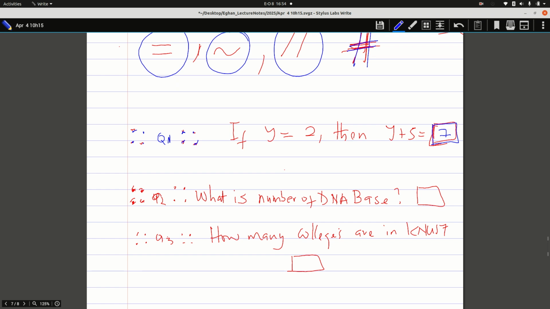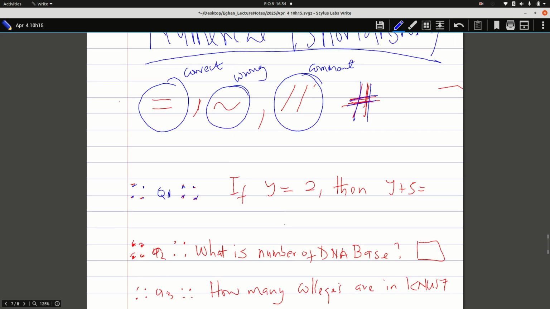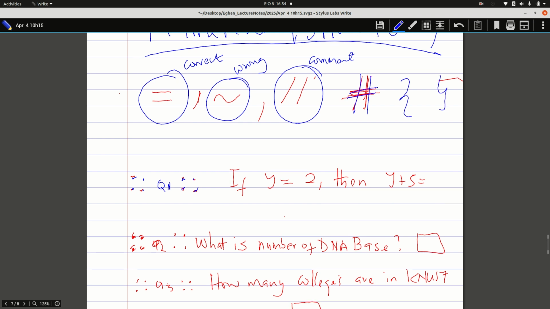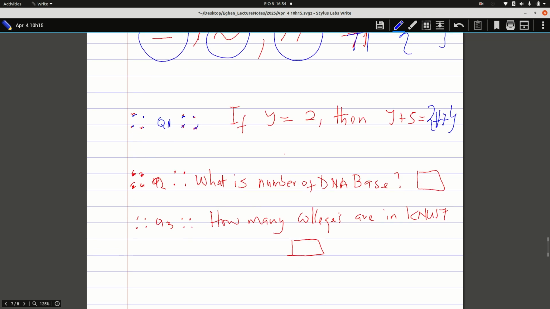The right thing to do is to add this as a control. Our answer should be in a curly bracket. So this will be equal to, a curly bracket to receive an answer, hashtag 7. And this will create a box to receive the number 7. In question 2, our question is: what is the number of DNA bases we have, as a box? But then we don't need a box there. If you want to show the box in the model, you have to input your answer as hashtag 4.